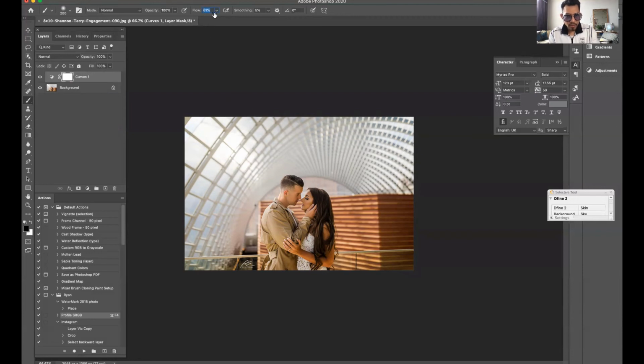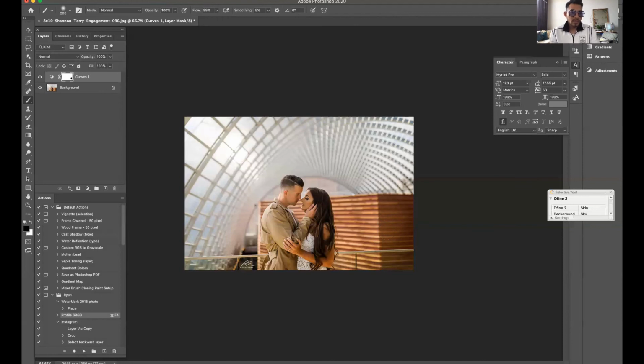If I hit brush, shortcut B, brush tool, just increase my opacity so you can see it. If I wanna conceal it, like that effect, if I brush here, see, it got brighter. So I'll undo it and brush it again. You can see the change. And then you can see the mask, there's a black dot. That's where I brushed.